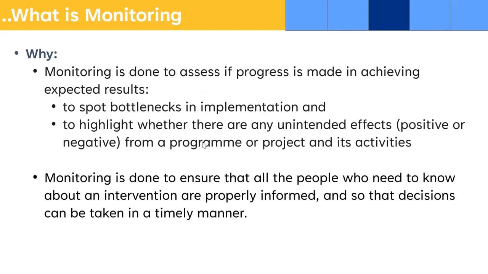Now, why do we do this monitoring? The why of monitoring is to see if progress is made in achieving the expected results. How to spot bottlenecks in implementation? You monitor the implementation continuously, so you spot bottlenecks. Where are the bottlenecks? Where are the issues? It also highlights whether there are any unintended effects, positive or negative, from a program or project or its activities.